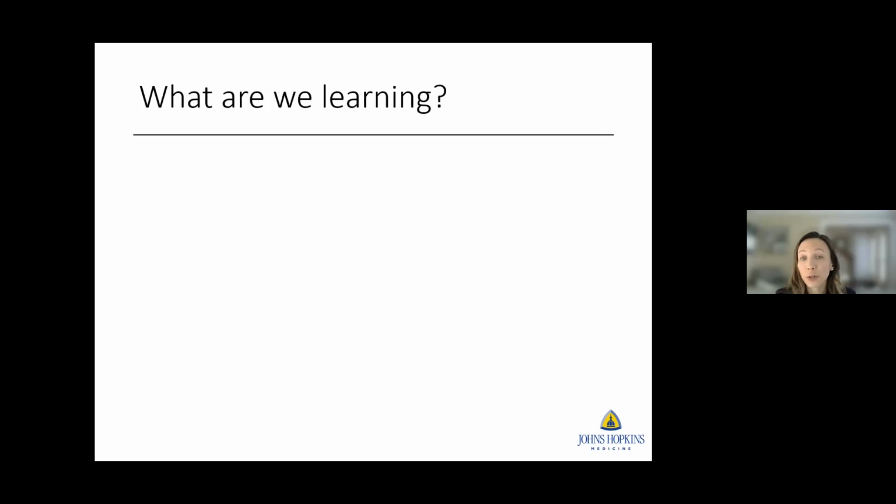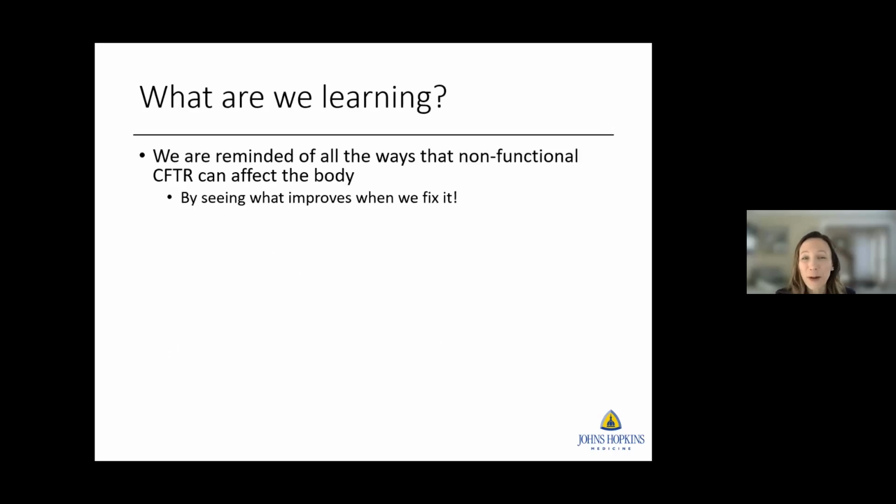And so what are we really learning from the modulators? Well, we're reminded of all the ways that non-functional CFTR can affect the body because we can see what improves when we fix it, right? So we can see, yes, a lot of it comes down to lung function and things like that, but we're seeing people able to hold jobs full time that they weren't able to do previously. We're seeing increase in weight.